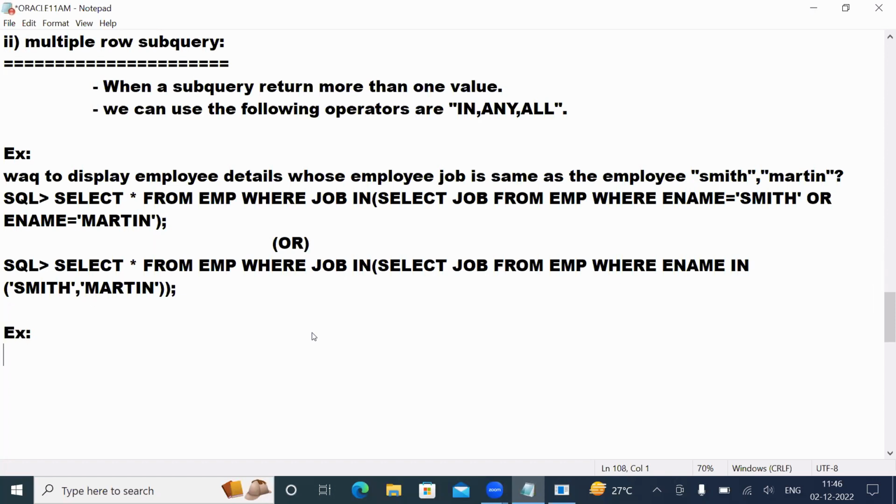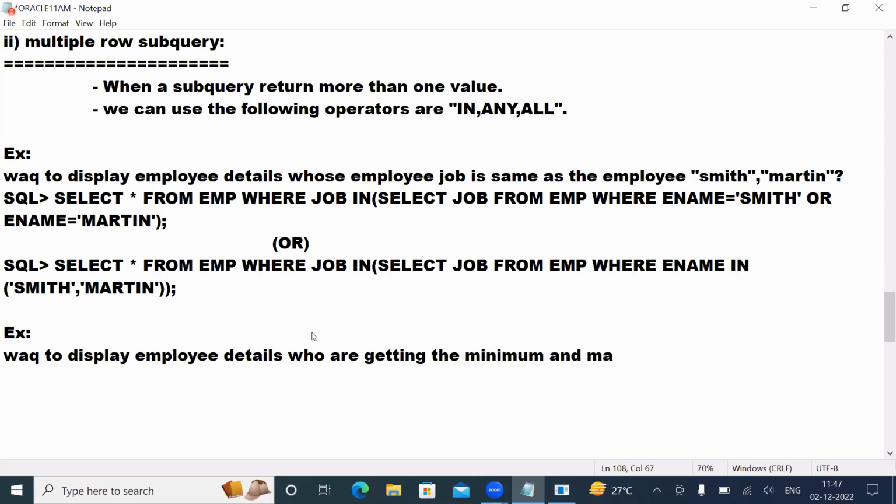One more example. Employee details: who are getting the minimum and maximum salary from the EMP table?